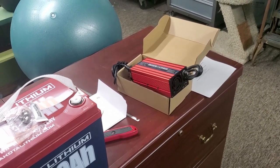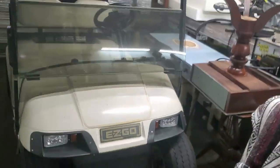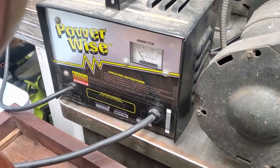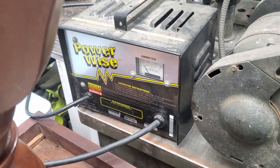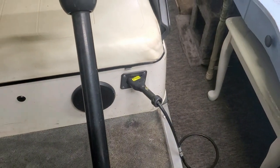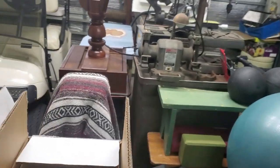That way you can just plug an extension cord into the cart instead of using this big, giant, heavy thing. I've seen some people put these on their cart, but that thing weighs 50 pounds, 40 pounds. So I won't need that anymore. So I can sell that. And then, let's open up one of these.